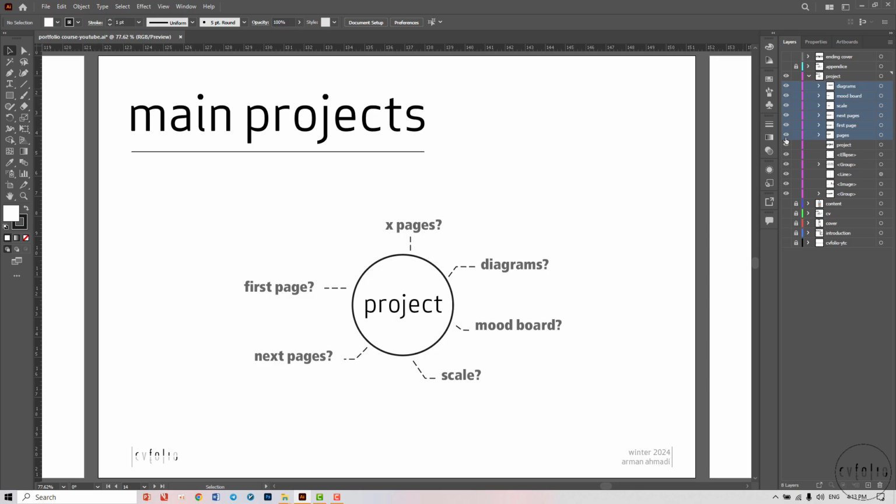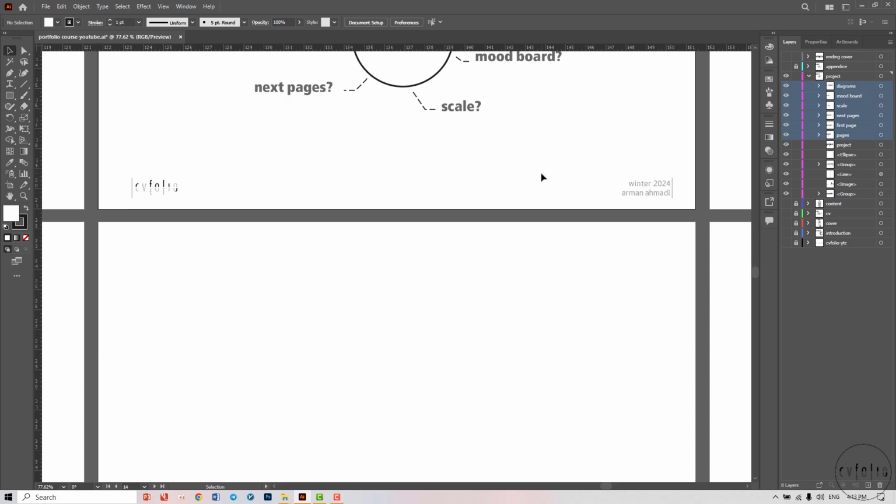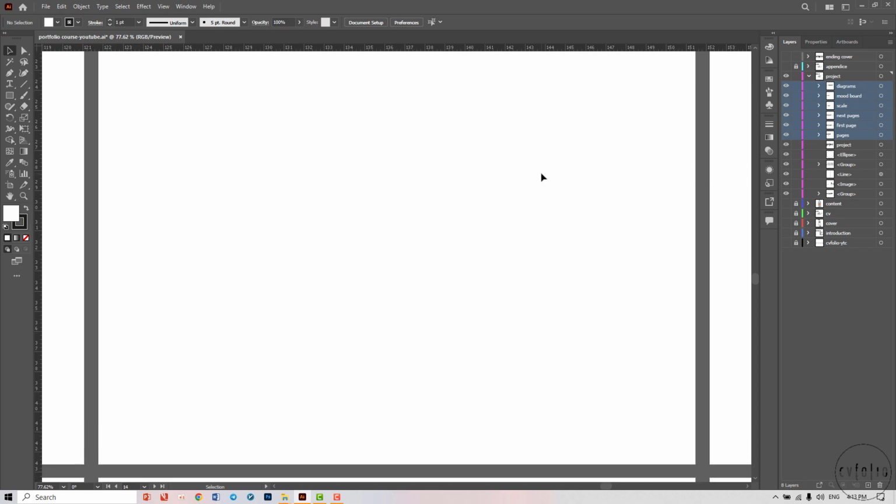So let's begin with the proportions. When you want to design a portfolio page, you have to pay attention to the proportions. We recommend you to allocate 2/3 of the page to the main subject, which is the most important aspect, and reserve 1/3 for other data like text or writing or maybe some other valuable things. You can have horizontal or vertical divisions on your page. It depends on the idea that you are developing in your mind.